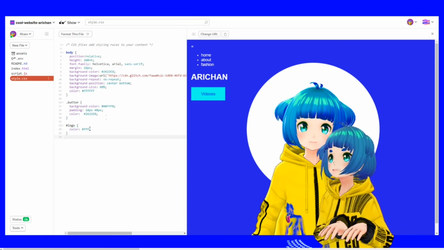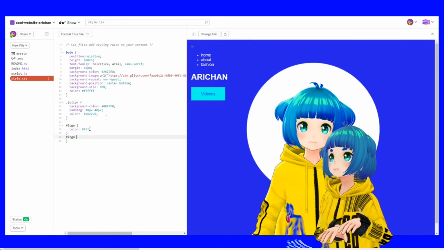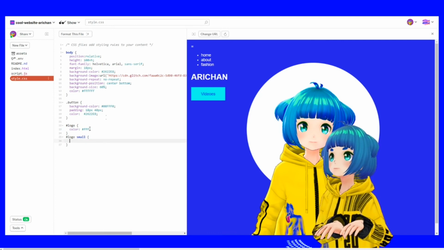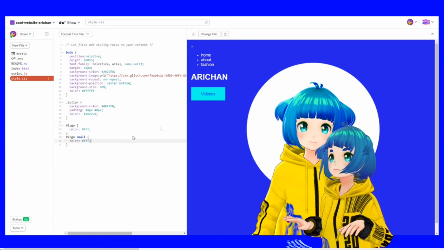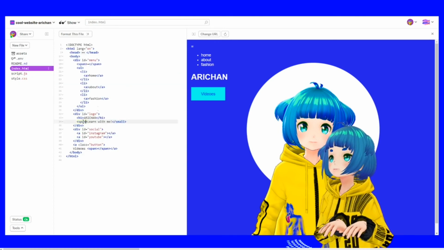We can expand on this ID and go to logo, small, color, white. Maybe I change this to a span.